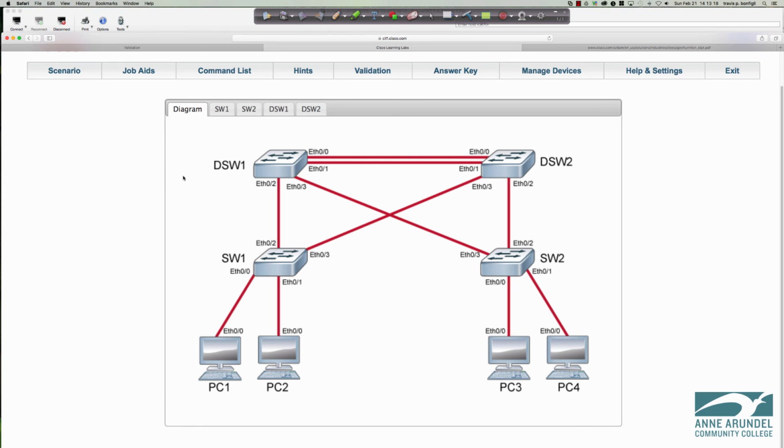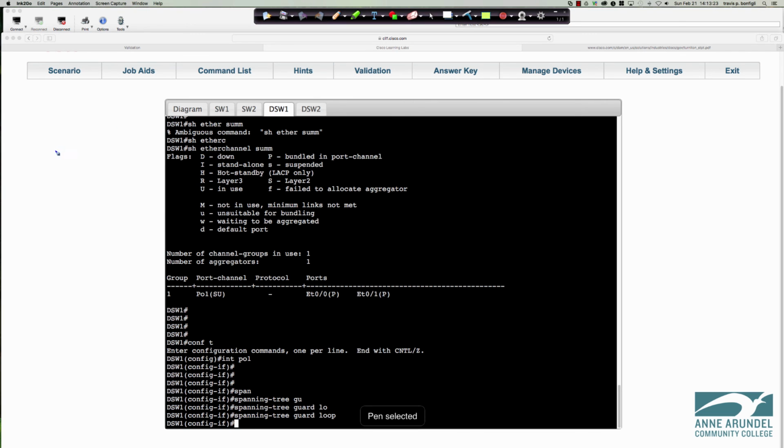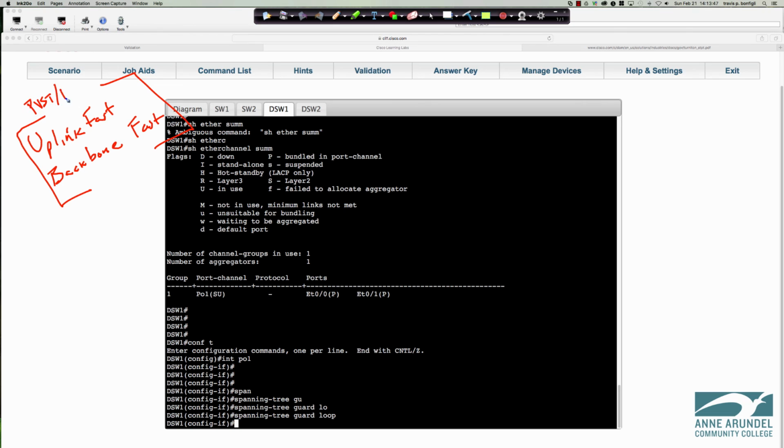Now remember, this is very important. The two Spanning Tree tools, UplinkFast and BackboneFast. And I love from a marketing perspective how they put fast in everything: UplinkFast, BackboneFast, PortFast. So these were originally part of the PVST+ suite.